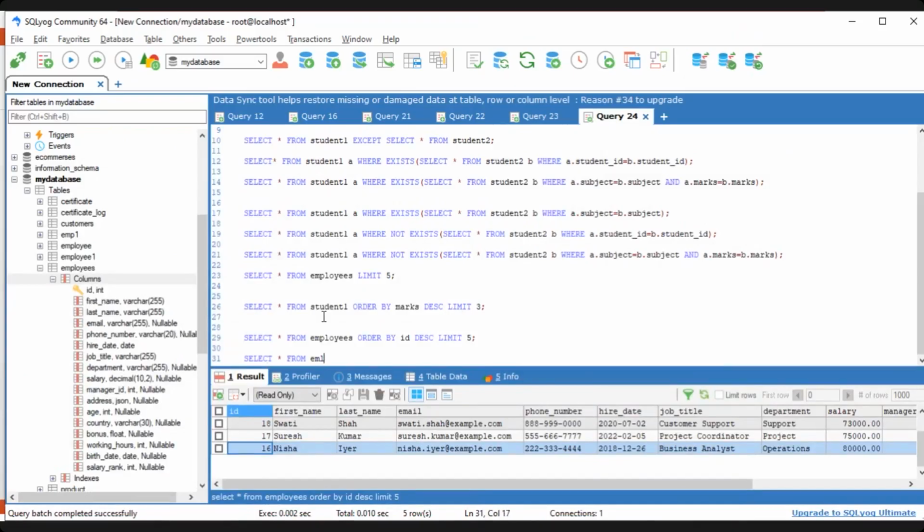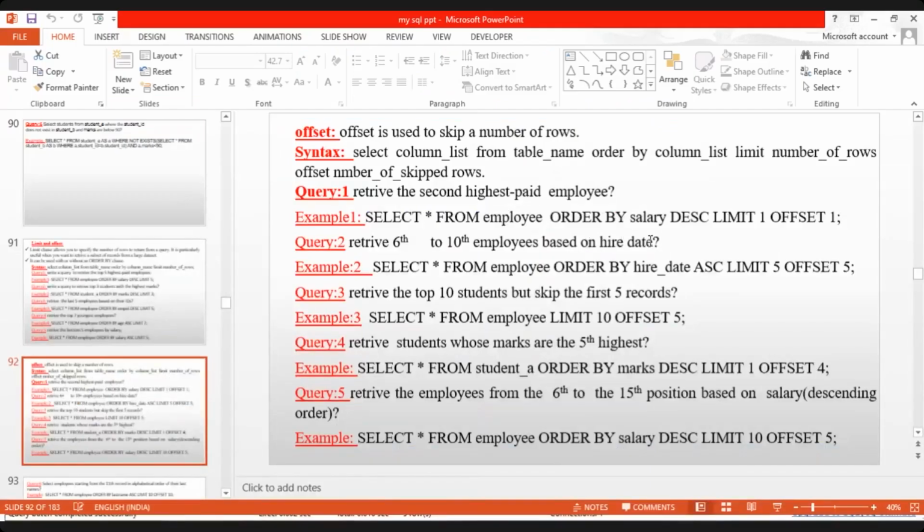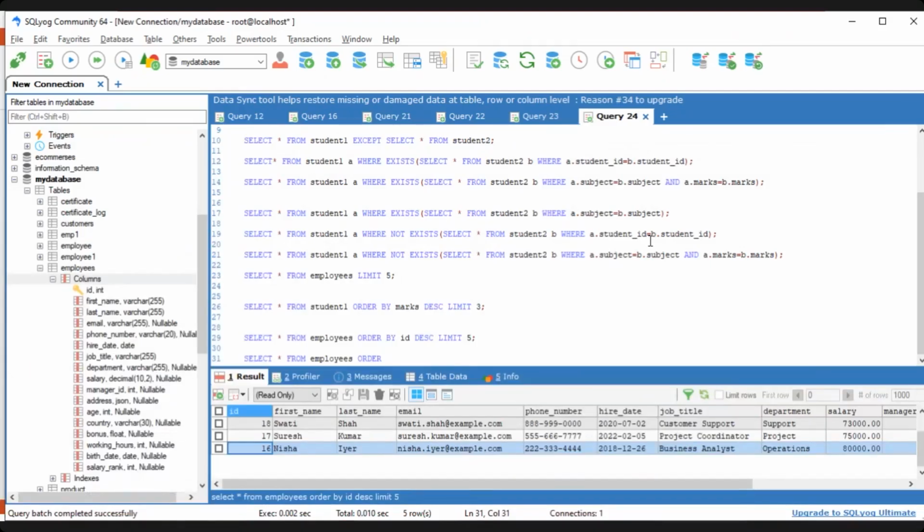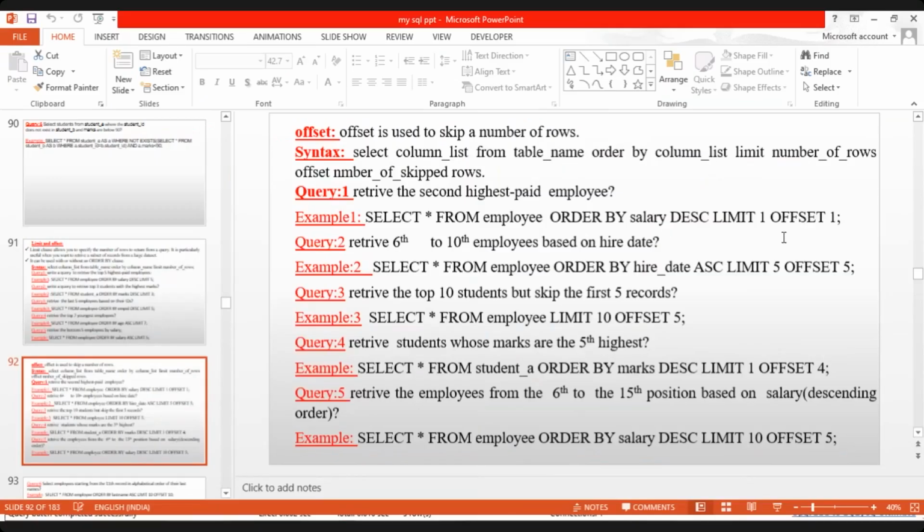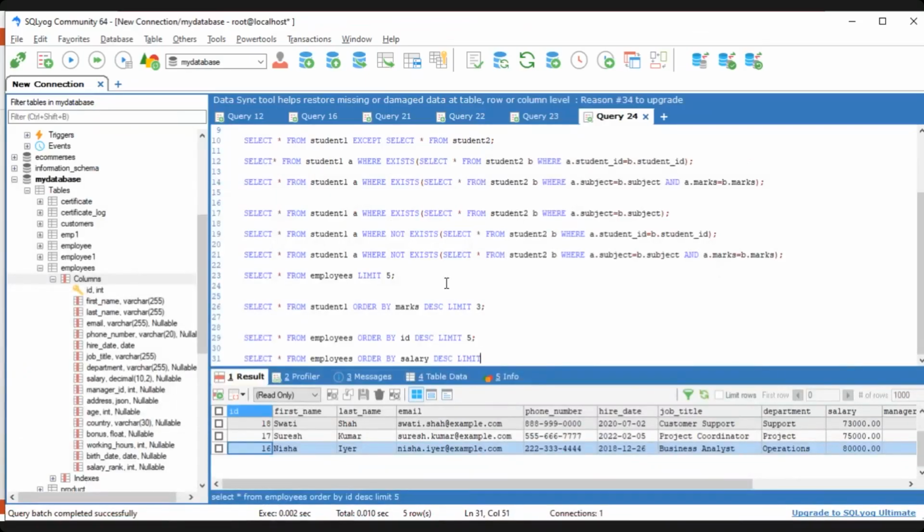Select * from employees order by salary descending order. After sorting, you have to give the limited number of records. Just limit 1. I want to retrieve only one record, so I have given only one record in the limit clause.